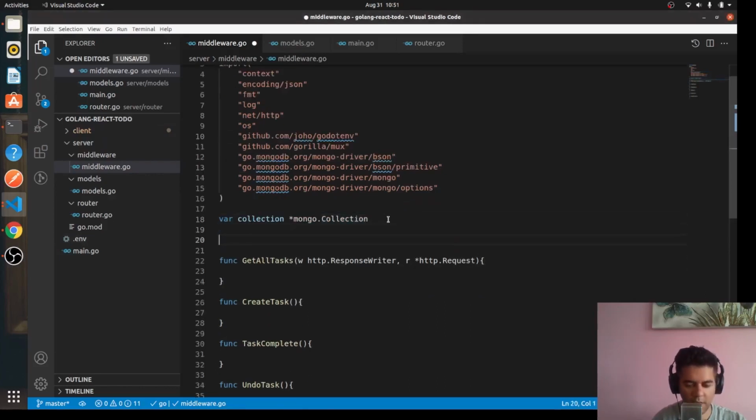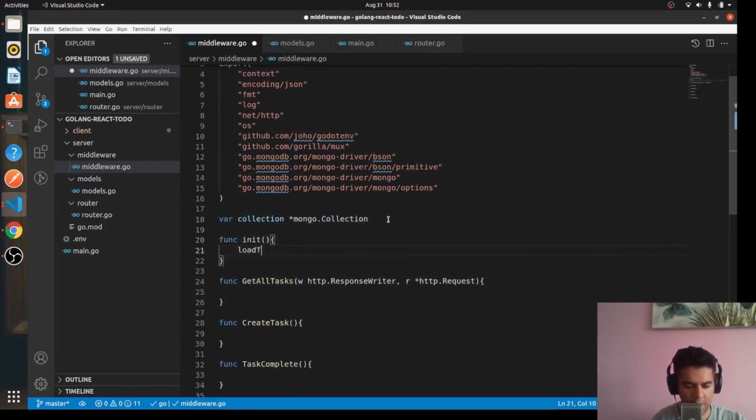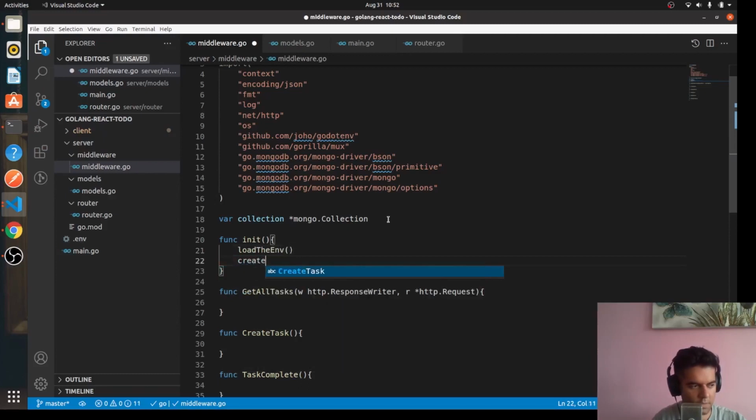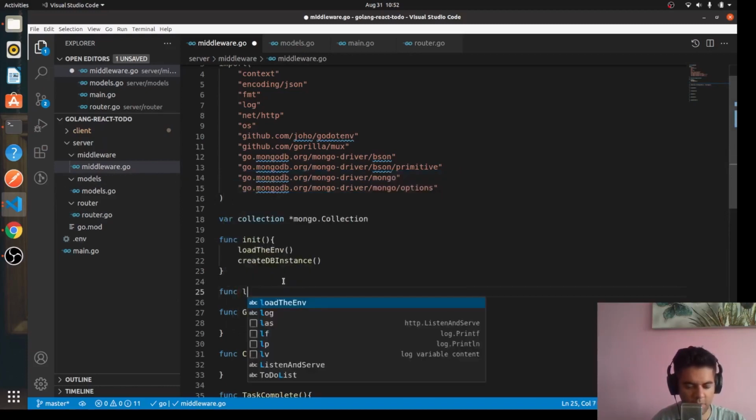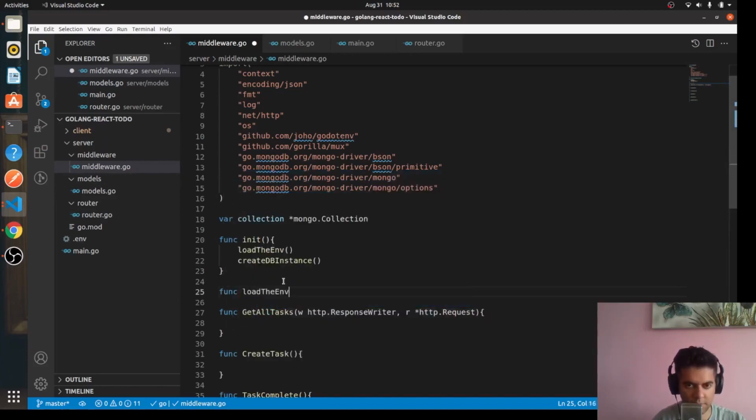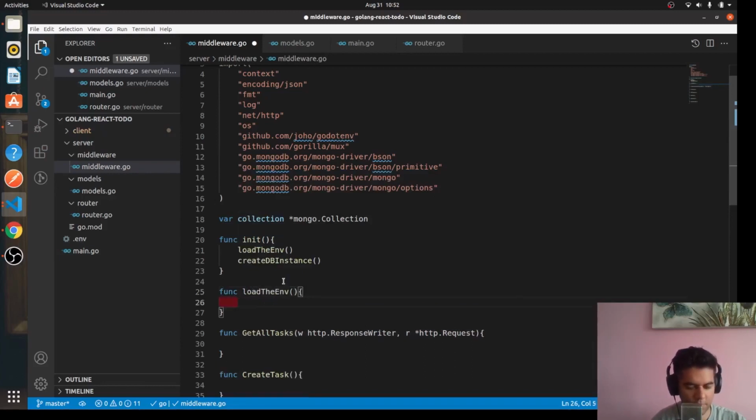So this means that we'll have an initialization function, and we'll have a function called load the environment and create DB instance. These two functions are called directly at the beginning. And now let's work on our load the environment function, which just uses the godotenv package that we just imported, calls the load function, and loads the .env file.